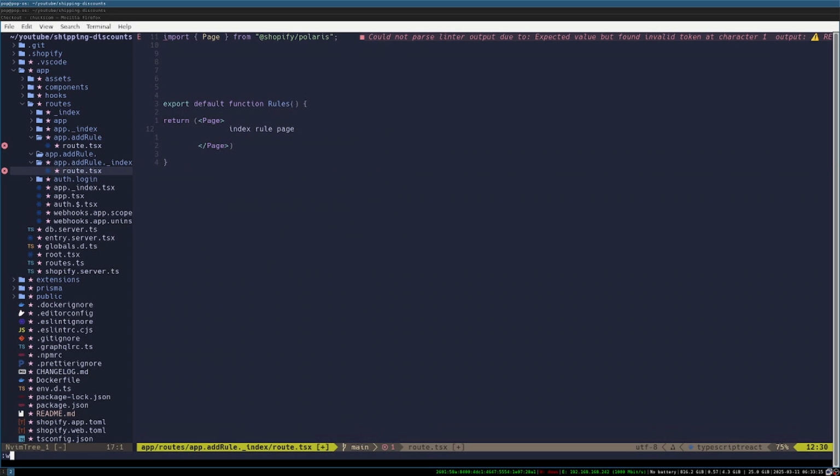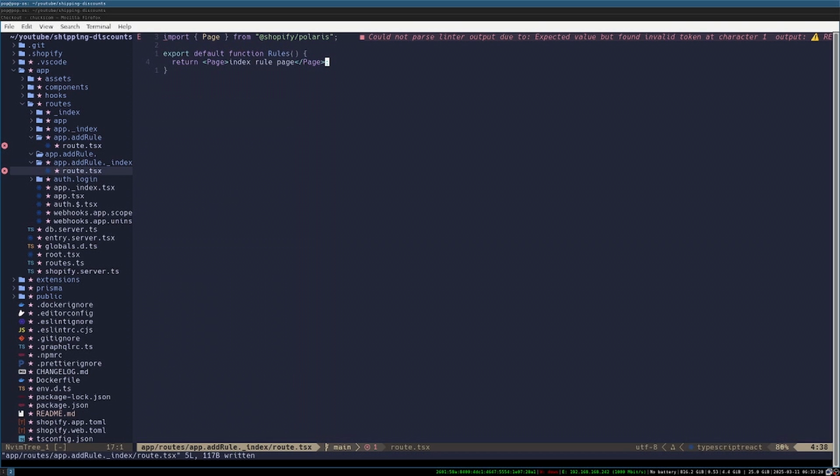Okay, index page ready. Now we need to bring in this index page. I'm gonna link it to our app.